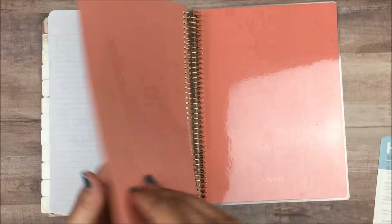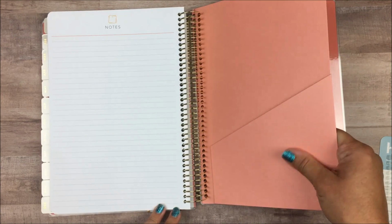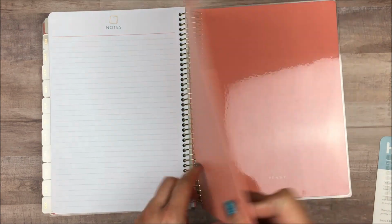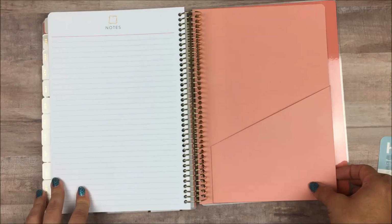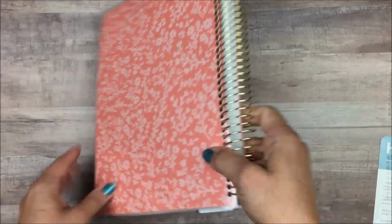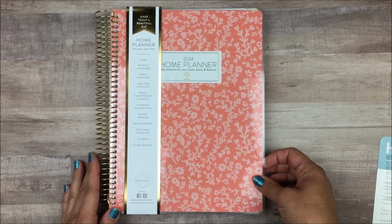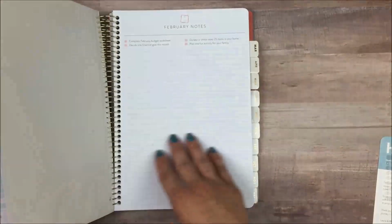And then at the very end you have this little pocket folder that matches the cover, and it's laminated and smooth and it feels really durable. It is glued on here, so you will not be able to fit a letter piece of paper inside these pockets unless you fold it. But I love having these pockets in here for just all the random things that you need to keep in your planner. So that is the new Passionate Penny Pincher Home Planner. So you can see it's very similar to the ones from previous years. It's just been updated with the new scriptures on the tabs and within the weeks.